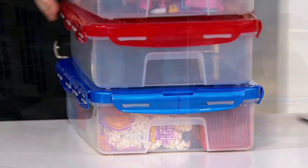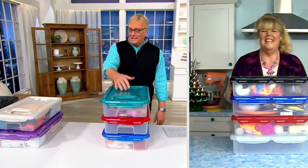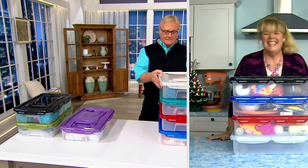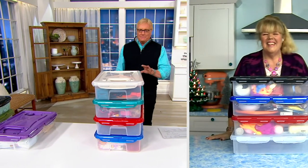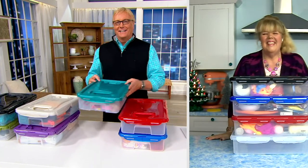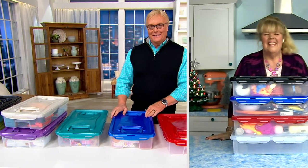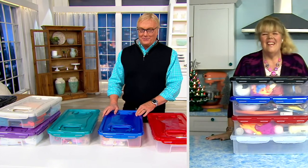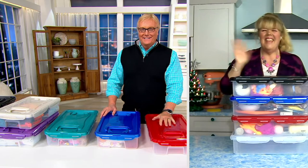Come back! This is an example of Lock & Lock on steroids — this is ultra stackable. So if someone's never picked up the brand, you're giving it the Kevin from New Mexico endorsement? You betcha. We've been using this for about 12, 13 years, and I thought I was going to do something different, but I am never going to get away from Lock & Lock again. Kevin from New Mexico, thank you. Have a great 2022.